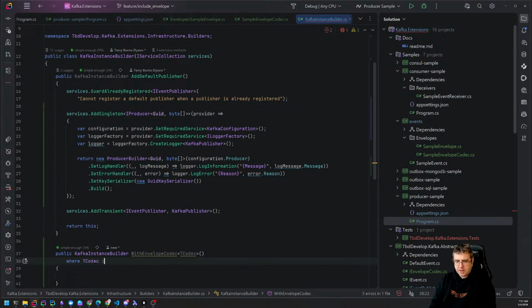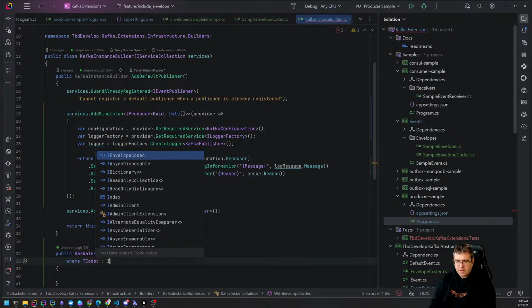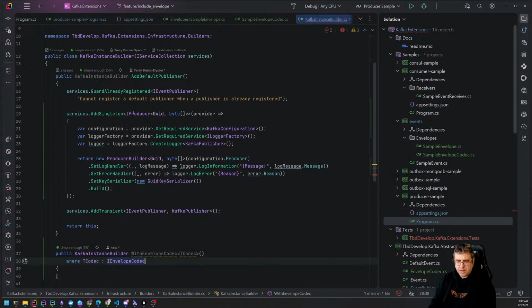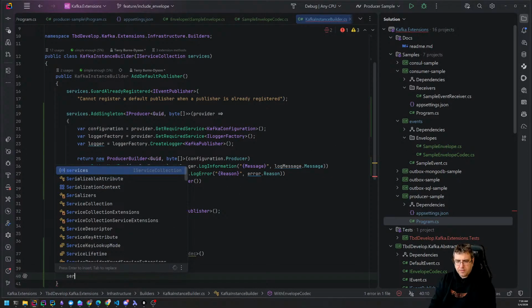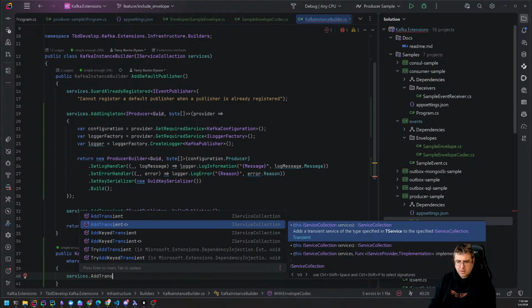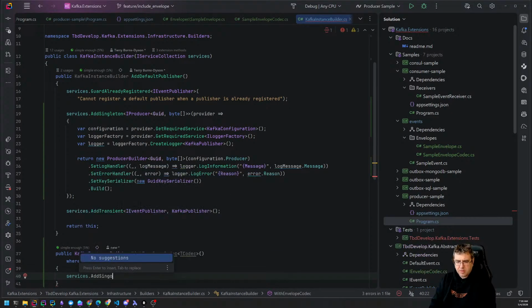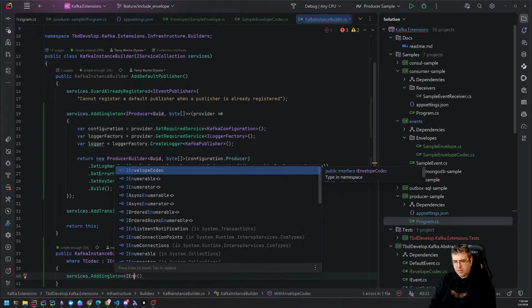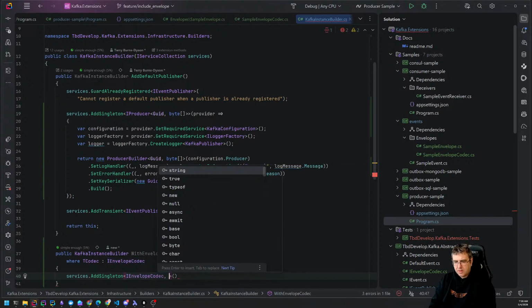T codec is I envelope codec. Then we do services that add transient. Actually, add singleton, I suppose. And this is going to be an I envelope codec, T codec.